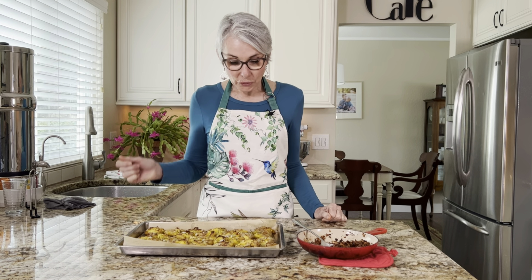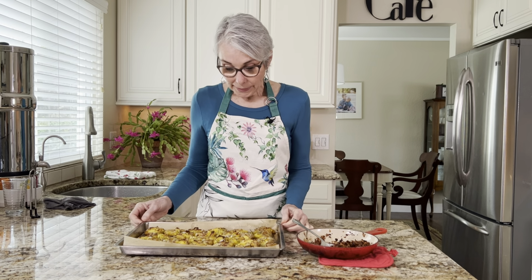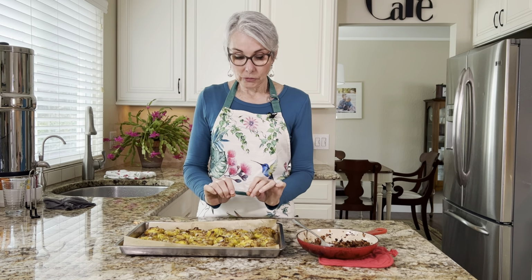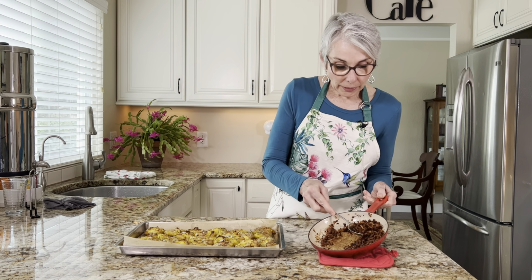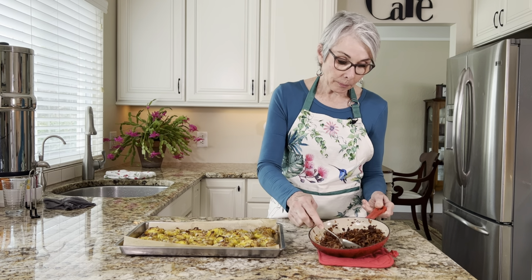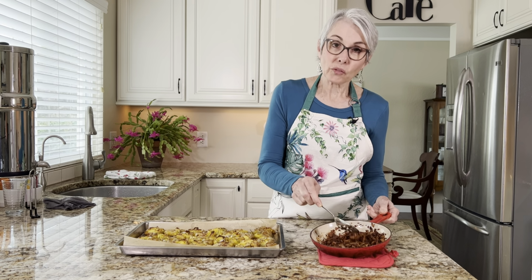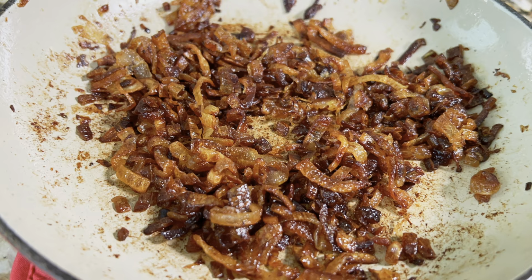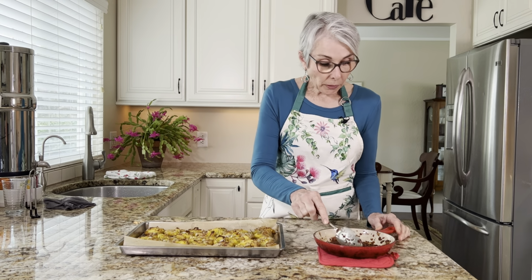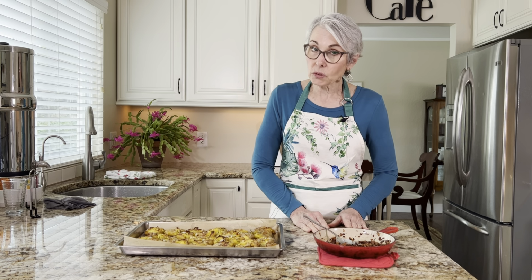Okay, I have just taken our potatoes out of the oven. As you can see, they have nice browned bits all over the top. My shallots have caramelized nicely, and they're just kind of like little fried bits of shallots now, and I just cooked them very slowly. It took about as much time as the potatoes did. You just want to cook them slowly. If you need to add a little more butter so they don't stick to your pan, that's fine.